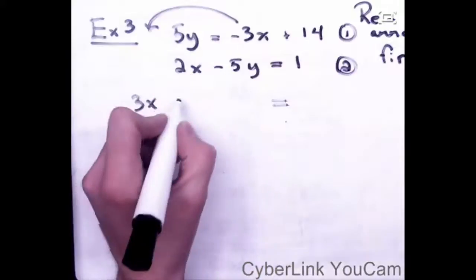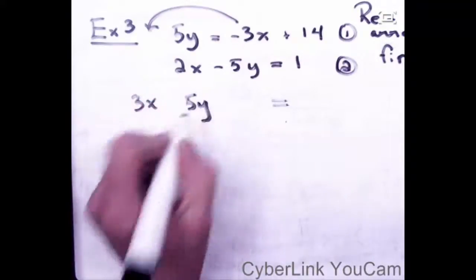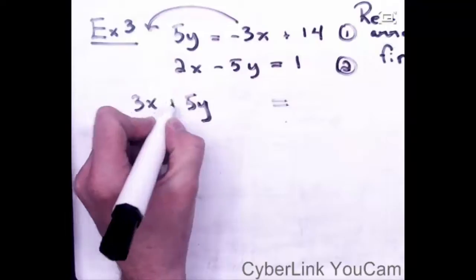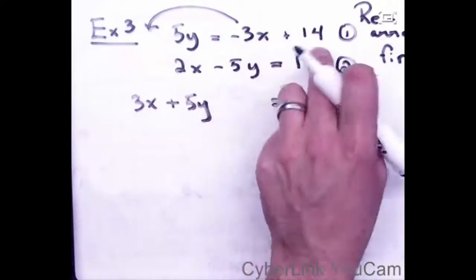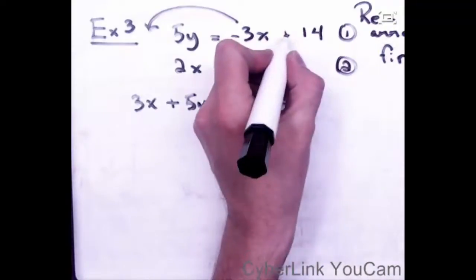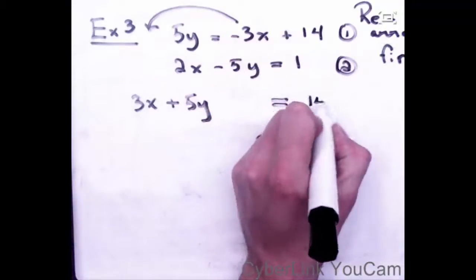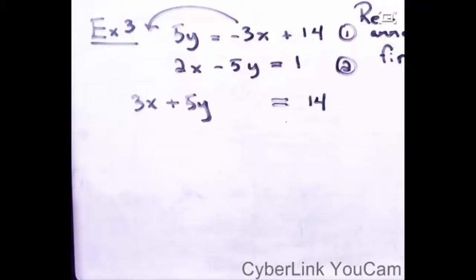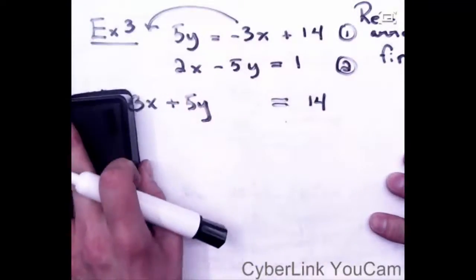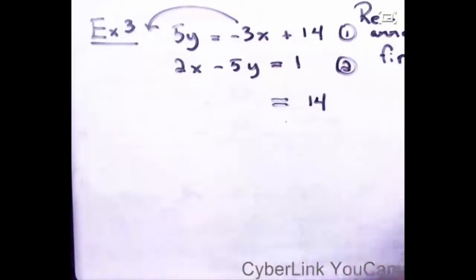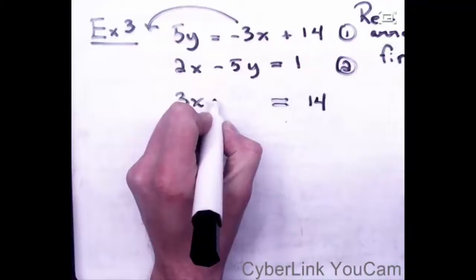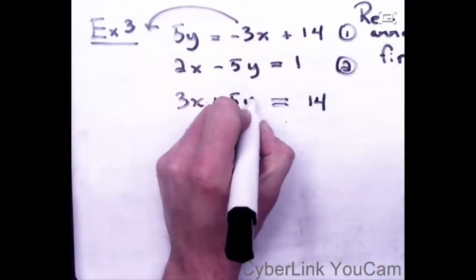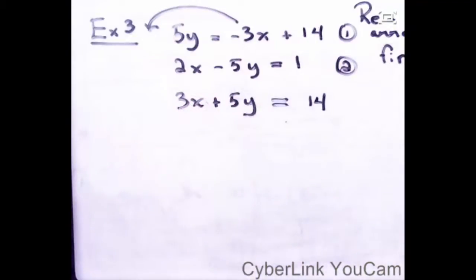Now I just write down the 5y. The 5y there needs a sign now that 3x is in front of it, so it's plus 5y. I've got my equal, and then that 14, I know it says plus 14, you can just write 14. Now that we've got it going, I'm just realizing it's not quite lined up, so I can adjust that. Make sure it's lined up. 3x plus 5y.